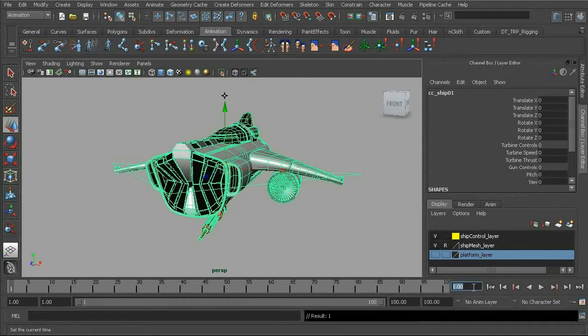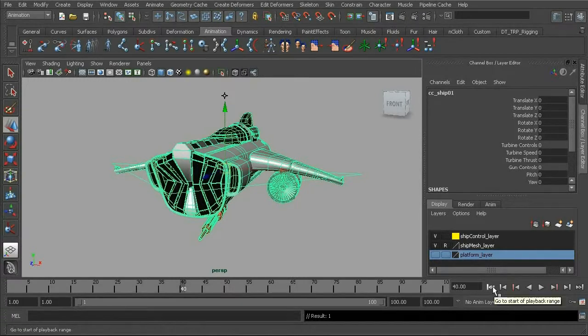We also can come up to our current time field and go to a specific frame. So if we wanted to, we can go to frame 40 by typing that in. Alright, so to the right of this, what we find are basically tools that are very similar to what we'd see on a remote.